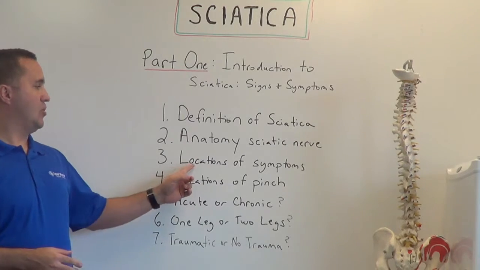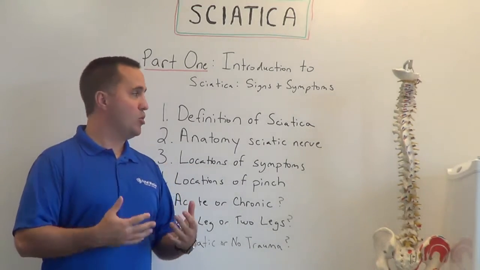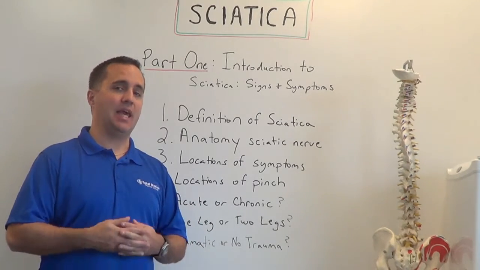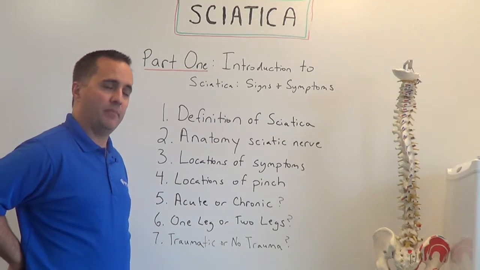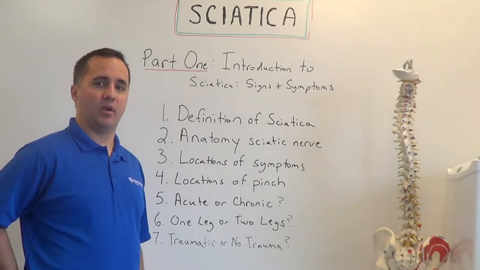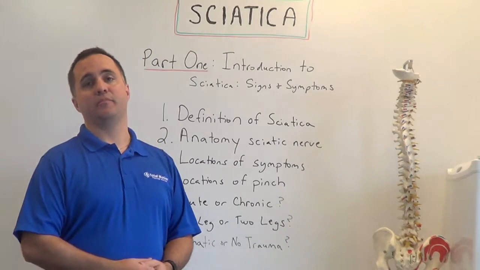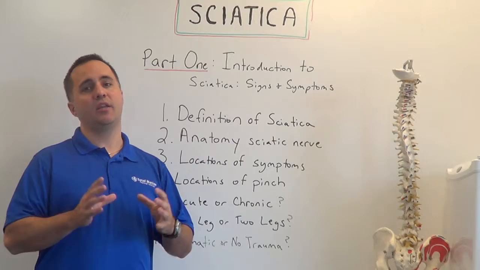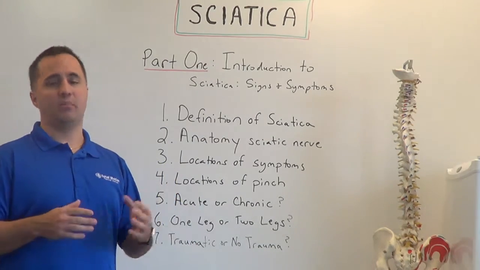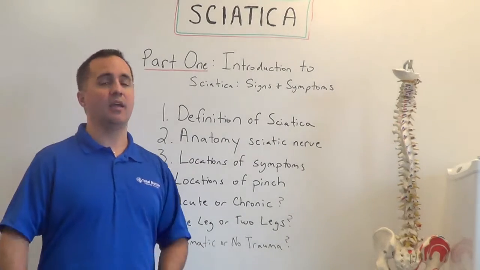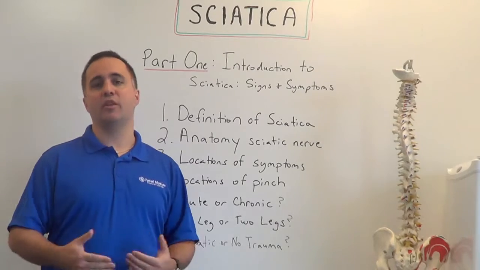So with that, the location of symptoms could be anywhere along that distribution. In order to call it sciatica, we have to have some leg involvement, but you can certainly have back symptoms that go with that. You can have symptoms in that buttock area. We can have symptoms down the back of the thigh and into the lower leg, all the way down to the foot. Depending on where it is pinched, and we'll go over this in a little more detail in a later lesson, different parts of it being pinched might hit different parts of the leg or the thigh and so forth.